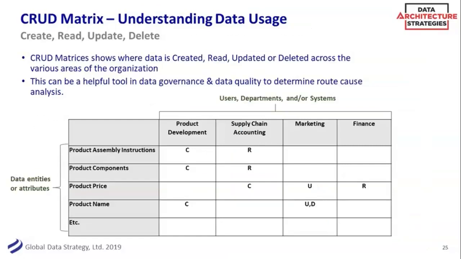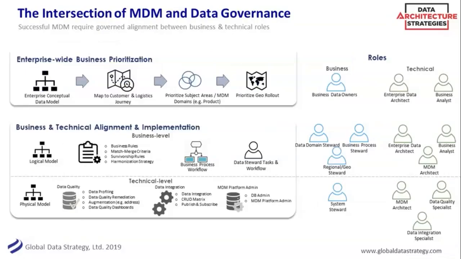The CRUD matrix — best tool ever with the worst name; one of my customers started calling it the DRUCK matrix, still not much better. As you identify your systems, give some thought to where is this data created, and then a lot of thought to where it is updated. I had the right name at the doctor's office, but then went somewhere else and was busy, so I put 'D Burbank' and thought they'd figure it out — but maybe they didn't and overwrote my 'Donna' with 'D.' If there are two creates or more than one update, how do you get that golden record? If you could pick a golden record that you know is always right, please do. These have been around for 20 to 30 years but they still work — even if you're doing AI, a good old CRUD matrix can still help you get the data right.